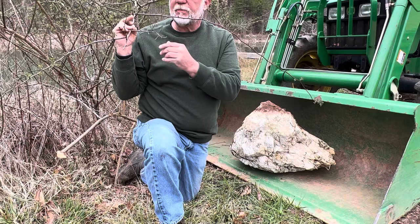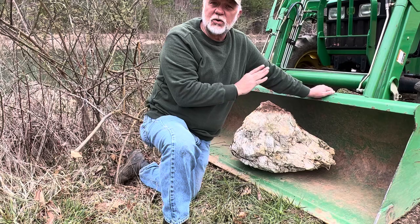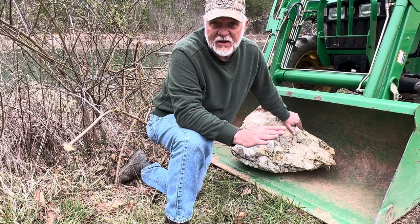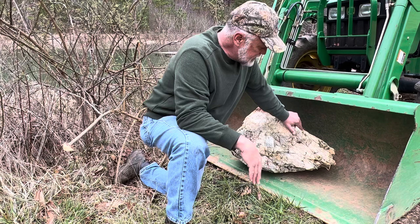But right now this one is in my way and I want to remove it. I had this large quartz crystal rock laying right behind me in the bottom of this grassy area, also underneath this Cherokee rose. The Cherokee rose grows extremely fast. I'm going to remove this one and get rid of it so I can keep this area clean around my lake and manage the lake edges better.